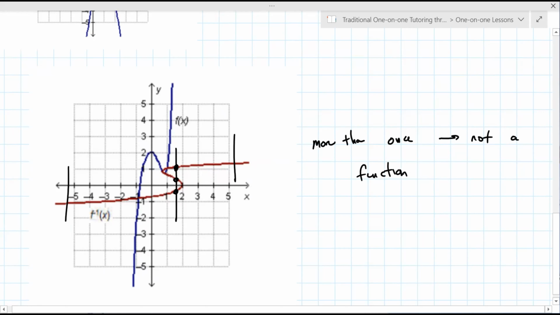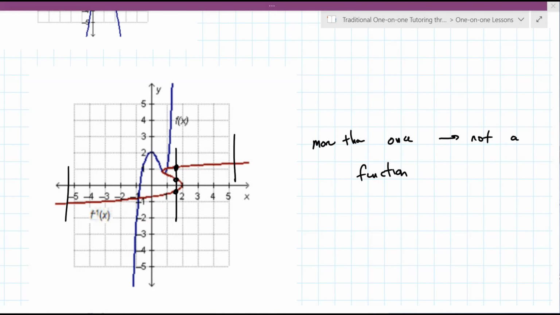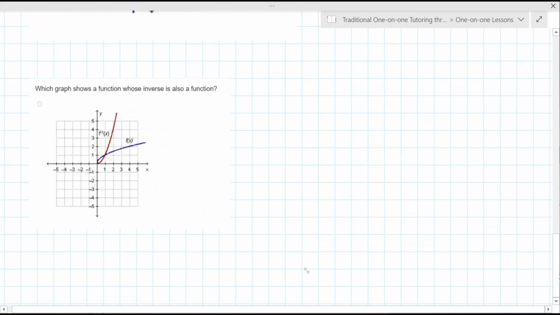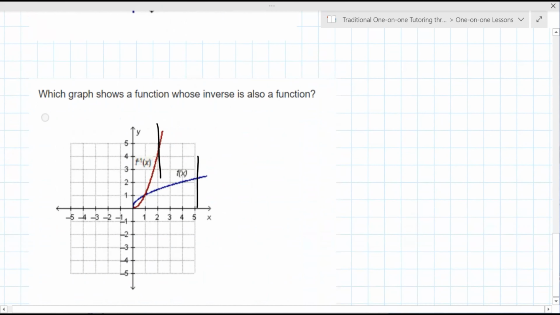Now there's an important aside here: why do we care about this? I can give you the answer to that, but let's get through a few more of these questions. There is a practical interpretation for this. So the correct answer is the first graph that's shown, letter A, I'm assuming. Right. And the reason it's correct is for the same reasons that the other ones were incorrect. When you draw a vertical line, it only hits it once. Just because these overlap, you're looking at them individually. So how many times does it hit the blue?